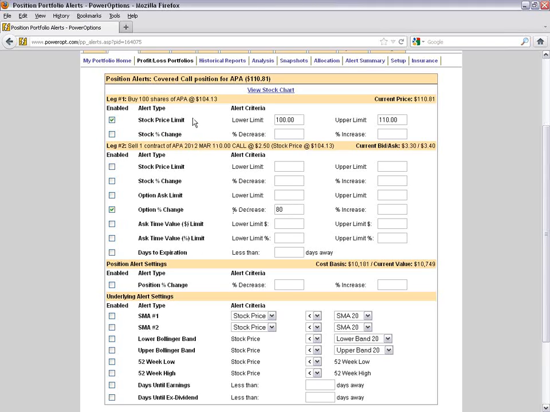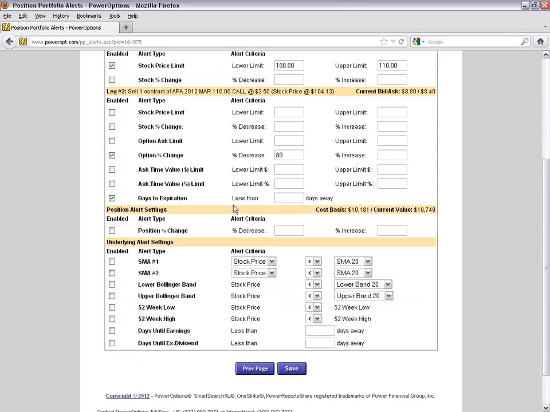So you can set various alerts for the stock price change, the option price change, days to expiration. I find this one very handy in all my positions in my portfolio. I want to be notified if I'm within 5 days to expiration. What I really find helpful, especially if I'm tracking 8 or 10 different positions, is down here at the bottom where you can set alerts for the stock fundamental and technical criteria. If the stock moves above or below a simple moving average or above or below a Bollinger Band and so forth. One thing I always want to do, because I lose track of this, is be notified if I'm within 5 days to earnings, or if I'm doing a covered call perhaps on a dividend stock, I might want to be notified if I'm within 5 days to the ex-dividend date.